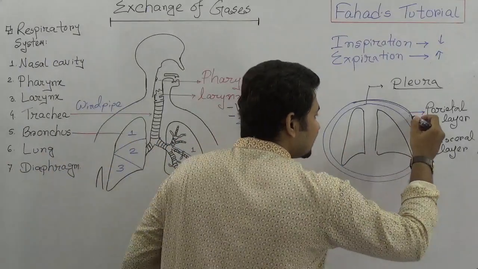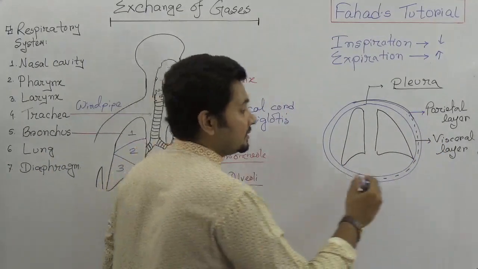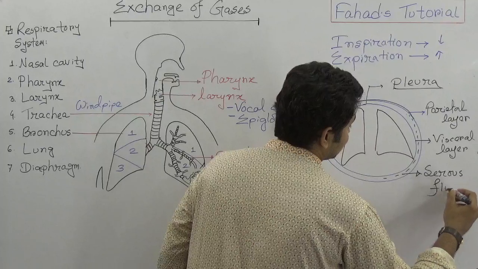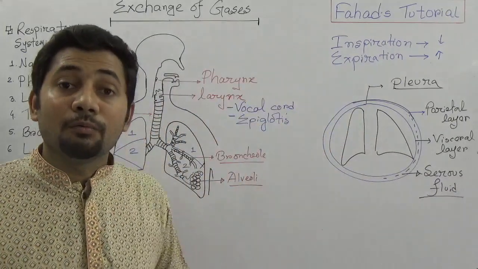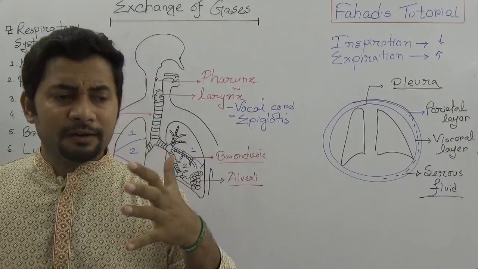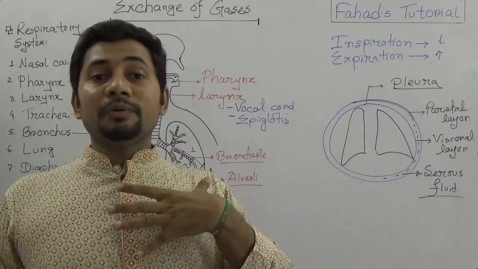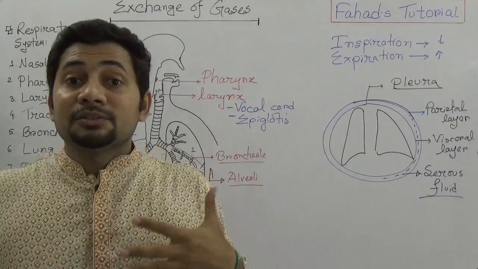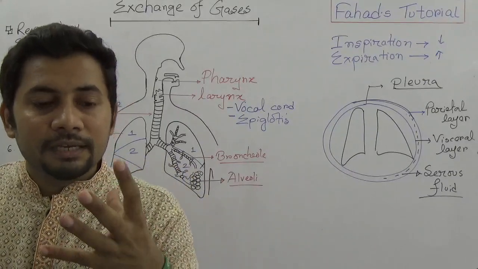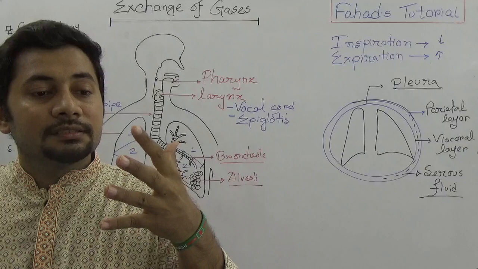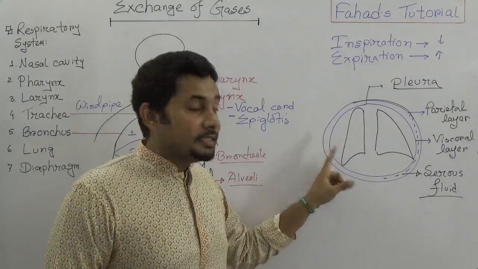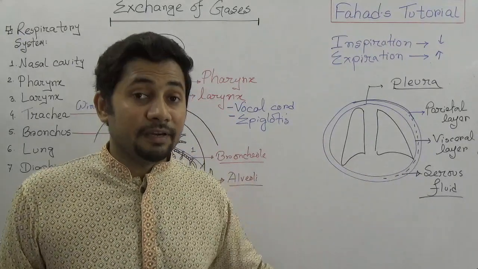And inside this layer there is a liquid, and this liquid is called serous fluid. This serous fluid works as a lubricant, which is very important, because every moment before death our respiratory system is working. So we are inhaling and exhaling the air. That is why, when it's working, the fluid works as a lubricant, because it minimizes the friction in between these two layers. That is why the function of serous fluid is very important.